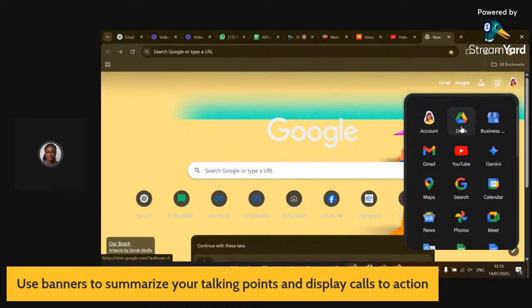So drive is like your online file cabinet, right? So you can upload videos, you can upload audios, you can upload PDFs, you can upload documents because we know that life is very uncertain, right? So everything has to be saved on the cloud.